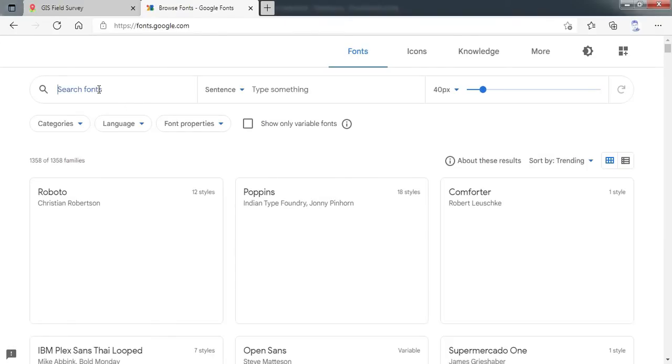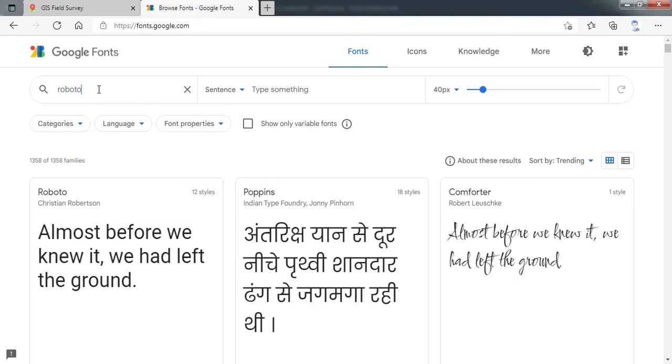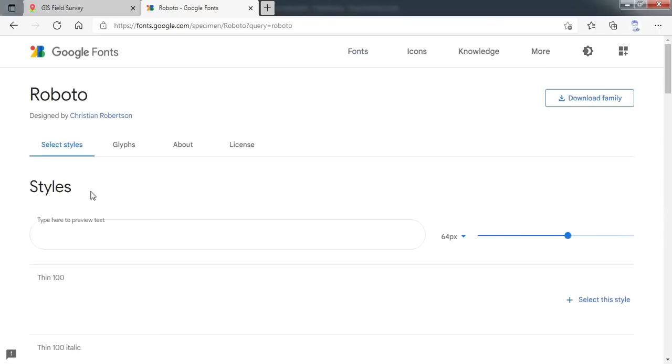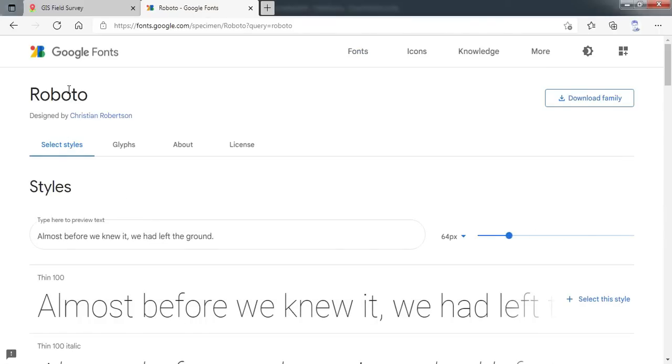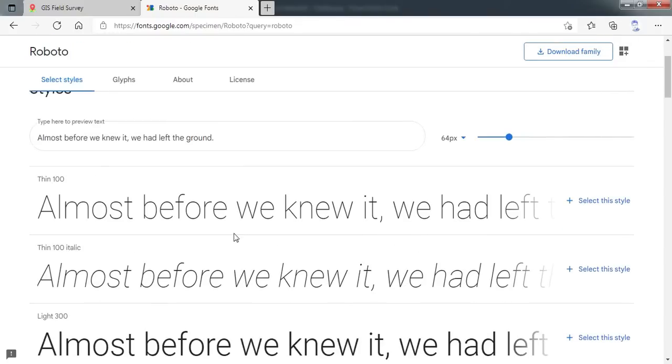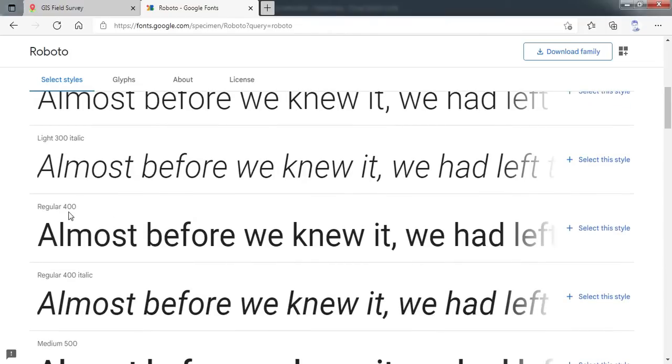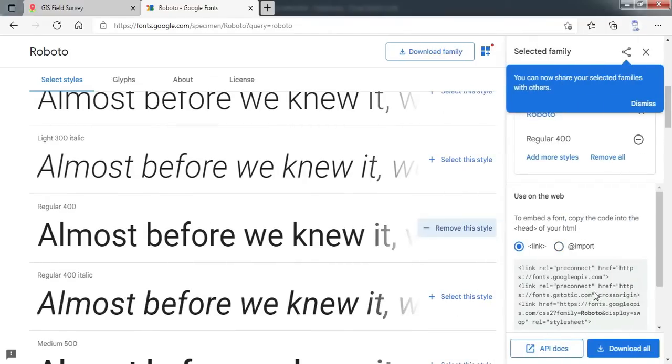I just have to type Roboto and click here. When I click on this Roboto, it will provide various options. I want to use Roboto 400 regular, so I am selecting this style.